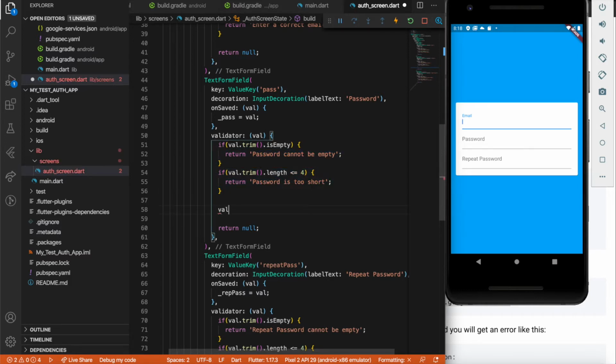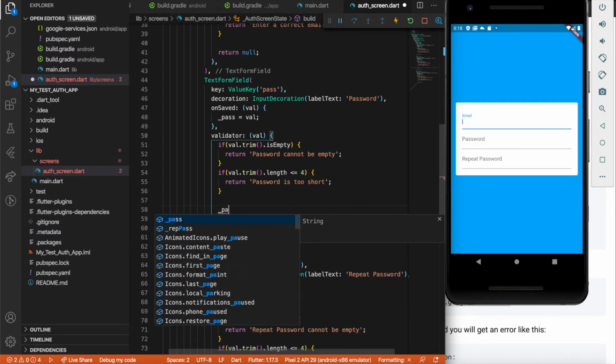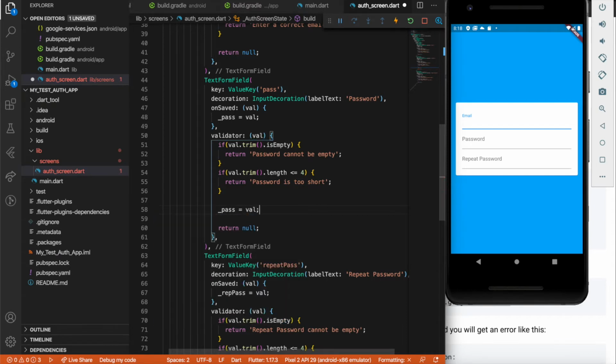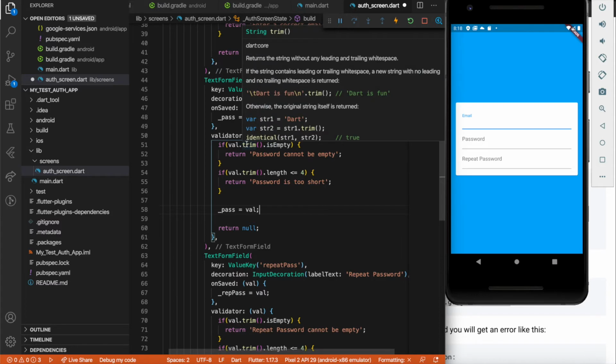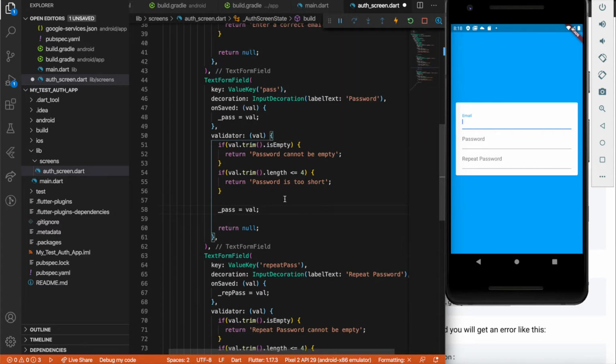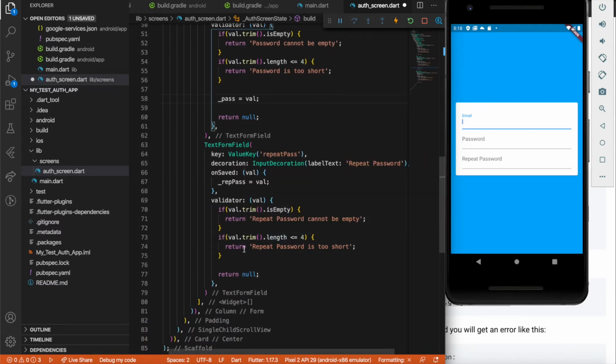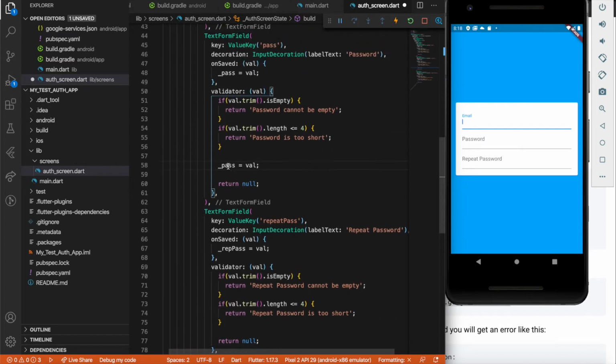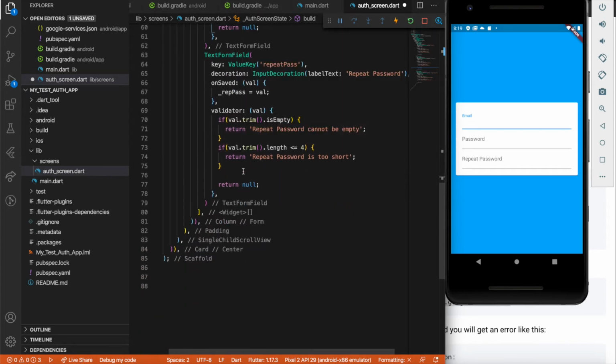We should assign it to password, so that when validation is happening and this rule will execute before this rule, so on this rule, when it is saved after the validation inside this variable, we can make a comparison here if the repeat password is same as the actual password.